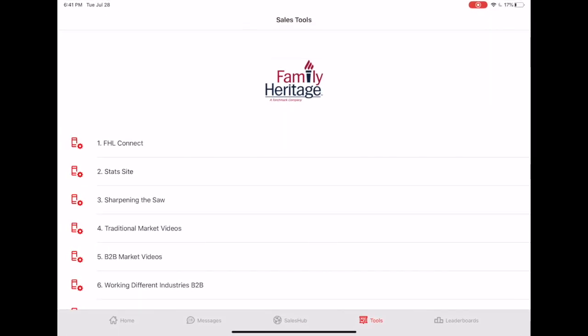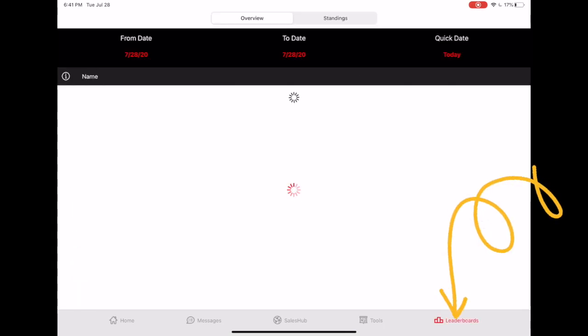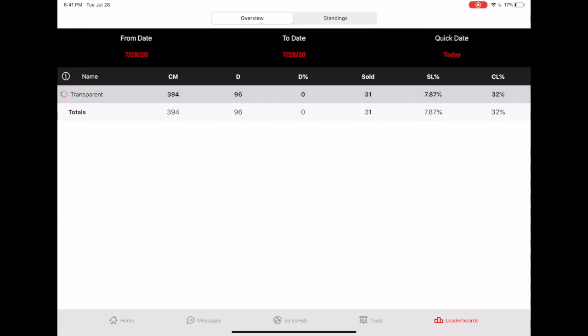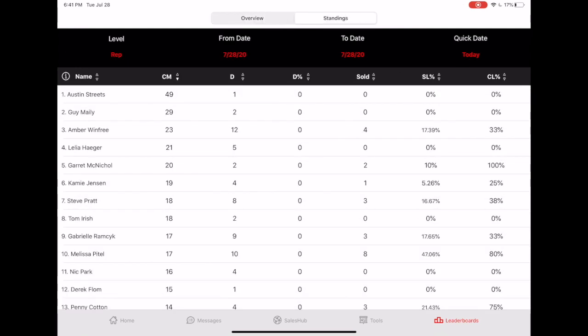And then you've got tools on how to work different industries and B2B. And then of course you have the SalesRabbit produced SalesRabbit tutorials for iOS and Android right there. And then if you are super competitive, under the leaderboards, you can see other people's stats by day in a standing. So see who's crushing it in demos. Look at that, Amber Winfrey crushing it today in demos.